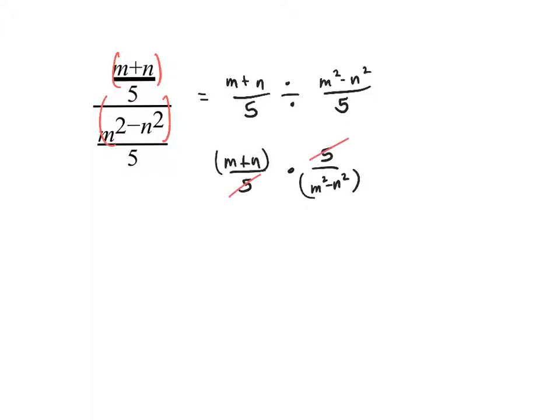So right away I see the 5's go away, but there's actually more that can be done, because remember, in any rational expression, it's always nice to factor the denominator. So this will be 1 because we essentially canceled it out. And this is the difference of two squares. So we have m minus n, m plus n. And now I can cancel diagonally and get rid of this m plus n. So now on the top there's nothing left, so if there's nothing left, we always put a 1 over m minus n.